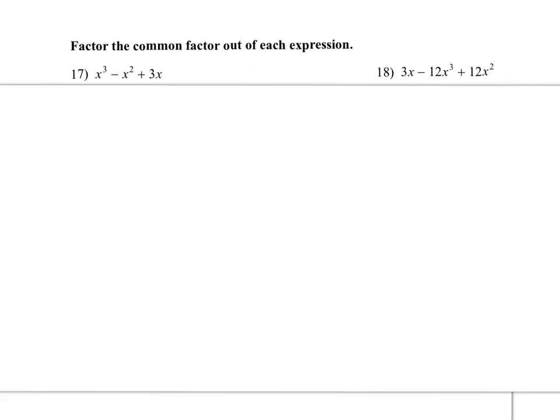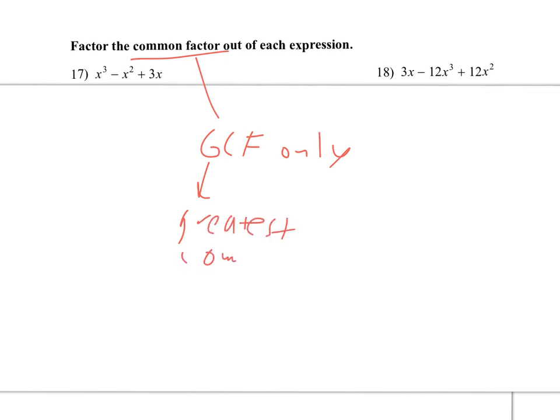All right, this one's asking us to factor, but it's really GCF only. This is a greatest common factor. So that's all we have to do. So we just think about what's the biggest thing that these can all divide by. So with all the numbers, I see it's a 3, and then the smallest exponent is just an x. And so this one we need a placeholder, which is 1.